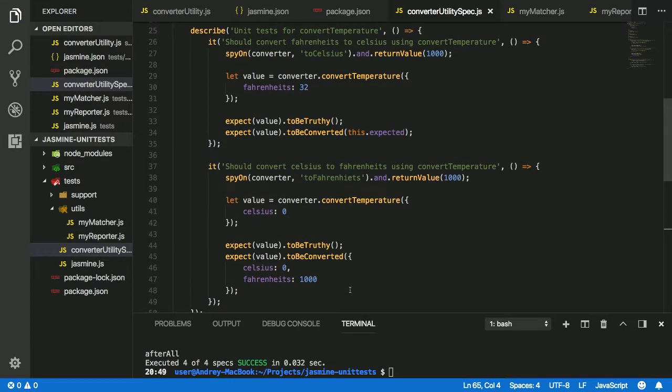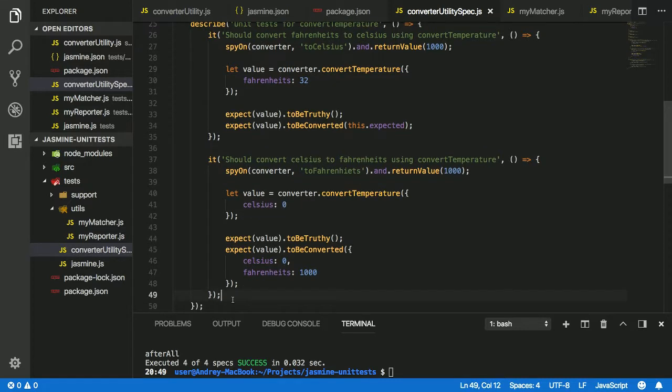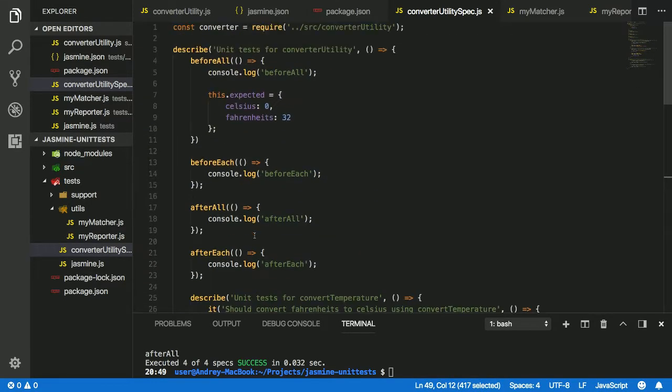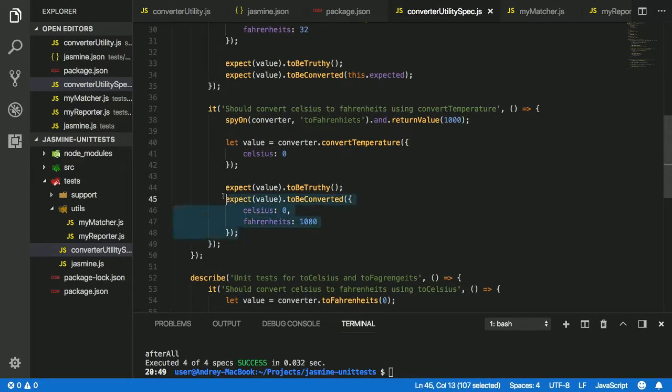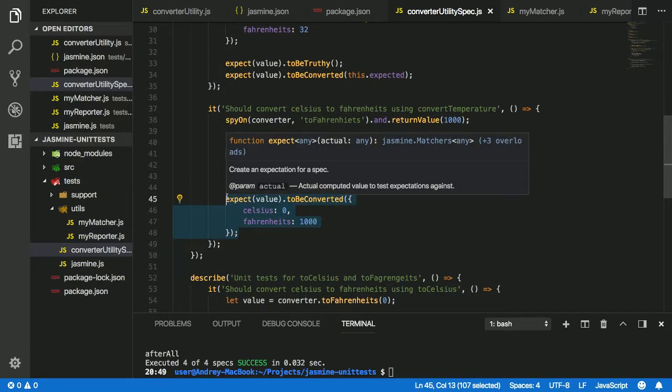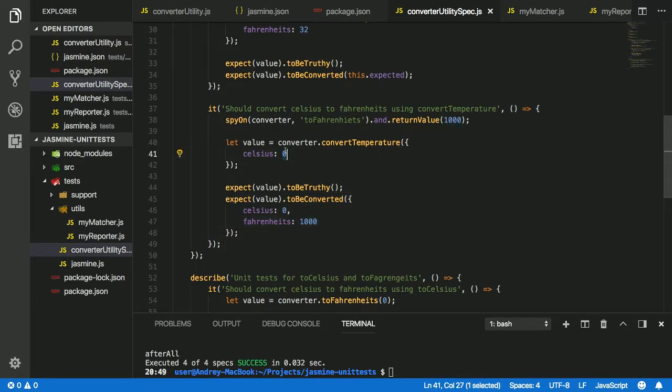So basically, we made the test isolated from our expected values. So that test is totally isolated, and it doesn't depend on anything that we have in our test suite. So we don't care about expected data anymore. We have our expected data defined in our assertion statement. So in our case, we are passing 0, and we are mocking the value that's coming from the toFahrenheit method. It's supposed to be 32, but since we are mocking that method, we are returning with the spy 1000.